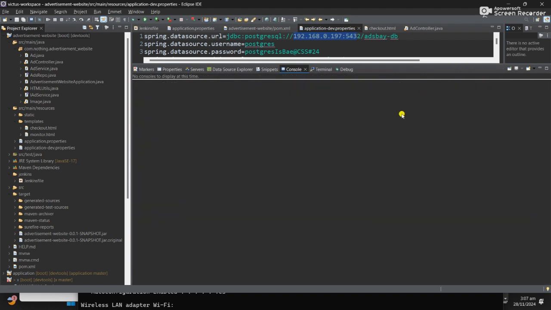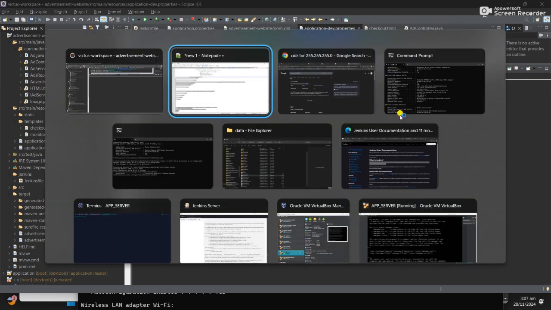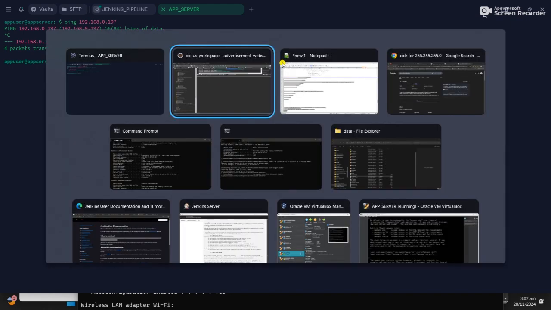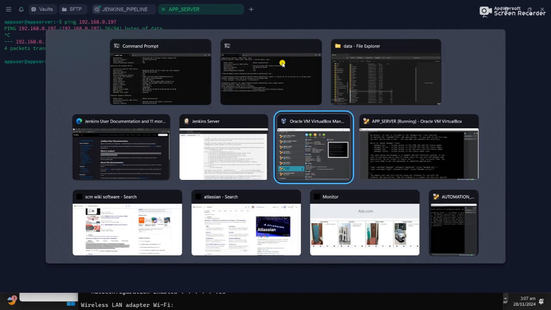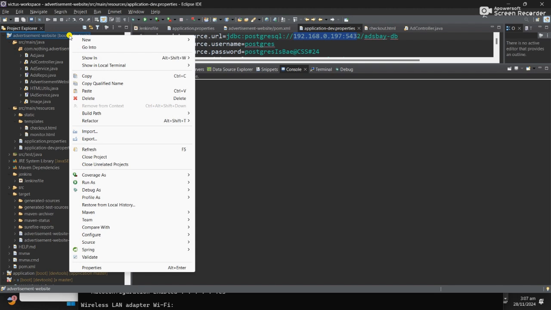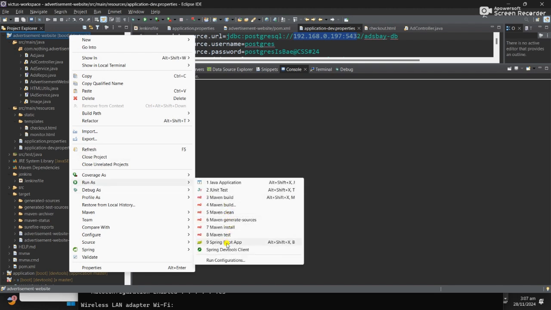So when we come to our app server, it seems we can't reach it. We can't reach the same IP address from here, which is not supposed to be the case because it's supposed to be reachable. But we did try. Let's do a curl. We wanted to see if we can reach a curl from the box. So let's start the app again. Then let's see if we can read the curl response from the Spring Boot financial application.